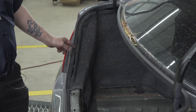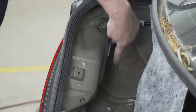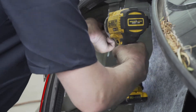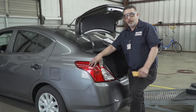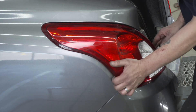Next we'll be removing the paneling, folding it back to expose two 10mm nuts. Once you've removed your two 10mm nuts, you're going to remove the taillight — push it away from the vehicle. On the back side there's a pin that is very, very tight. Be careful, you've got to wiggle it to get it out.